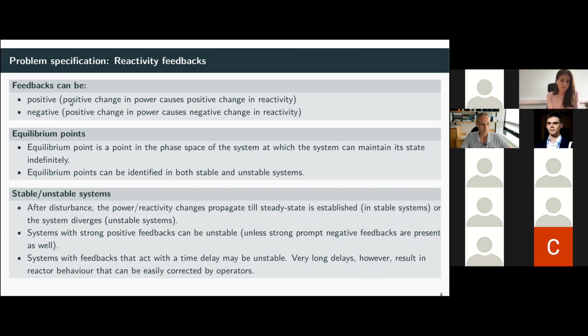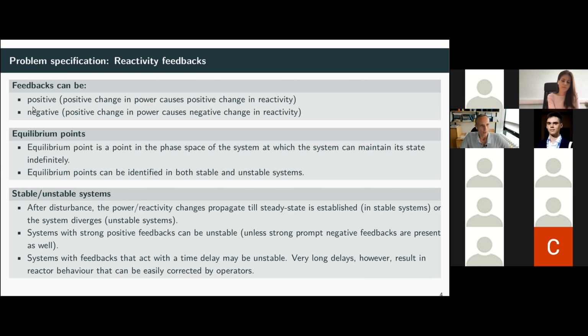The same unstable behavior you could also observe if the initial disturbance was in the negative direction, like if you drop the power in the system with just positive feedbacks, then you would trigger negative change in reactivity, which would amplify the original negative change in the power. So the reactor would shut down itself. Yeah. So you don't want to have positive feedbacks in the system, and we usually don't have strong positive feedbacks in the system. I mean, not in the current existing reactors. But you have to be careful. In principle, they exist. If you use some exotic fuels, you may get them.